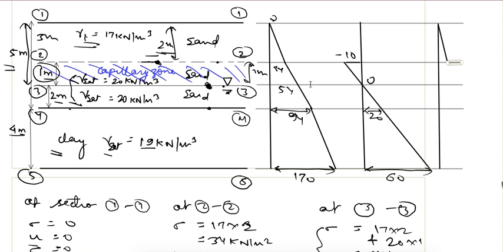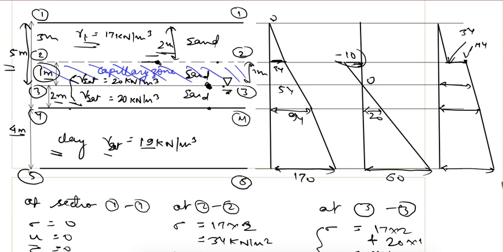because effective stress is the difference of total stress and pore water pressure, but pore water pressure is negative, so this value and this value will add up. So here it is like this much. So first at this point 34, and here it is 44, and after that it is just similar. So from here it will go with the unit weight of sand, and below that unit weight of water. So this is the diagram for all the stresses.